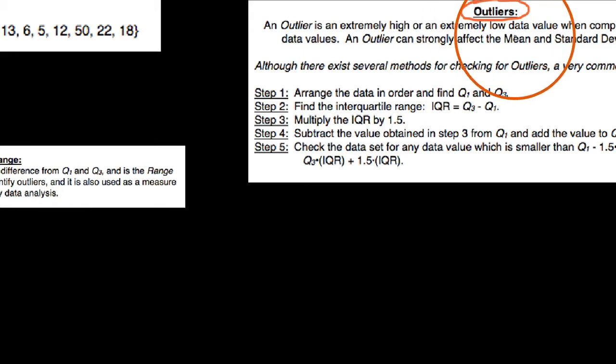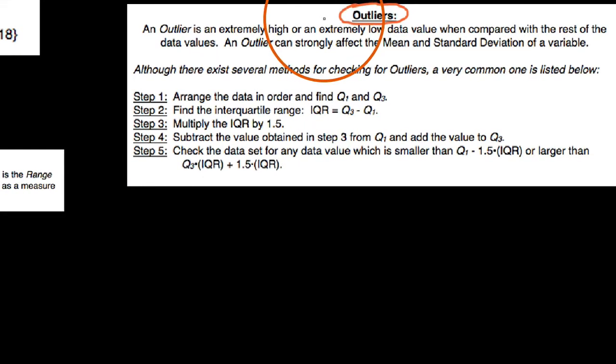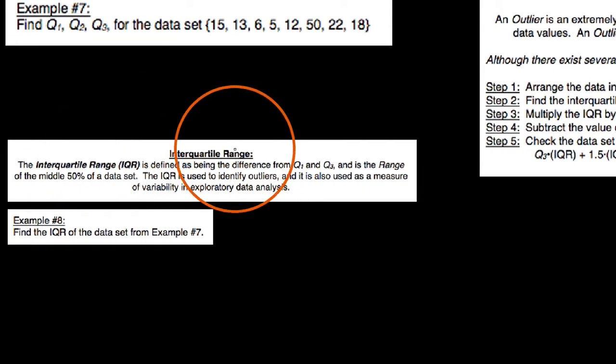So we throw this word around a lot, and of course an outlier is just a very large or very small datum that doesn't really match the trend with the rest of the data set. But we can't just say, I think something's an outlier just because I feel that way. Of course, your opinion matters, but we want to come up with some sort of objective measurement that we can hold this up against and say, look, based upon this method of measurement, I think it's an outlier. So let's go ahead and start with the interquartile range.